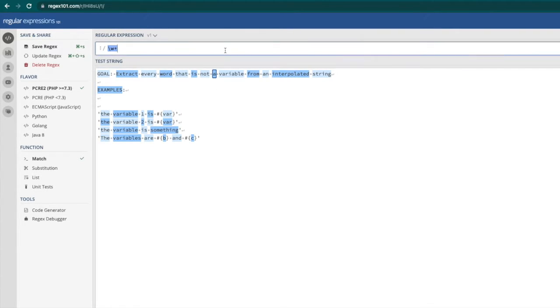As in our previous examples, we already know how to use look aheads. A positive look ahead is defined with a question mark and equal sign. But that is a positive look ahead, and we actually don't want to use it. To not use it, we need to use a question mark and exclamation mark.